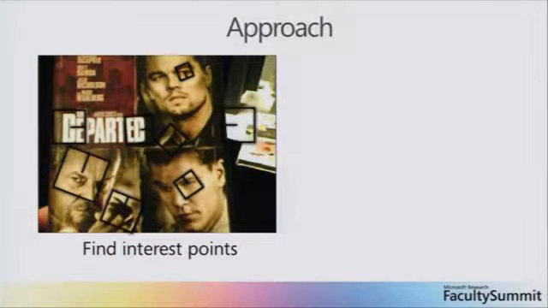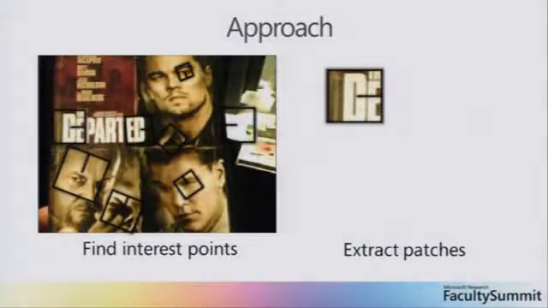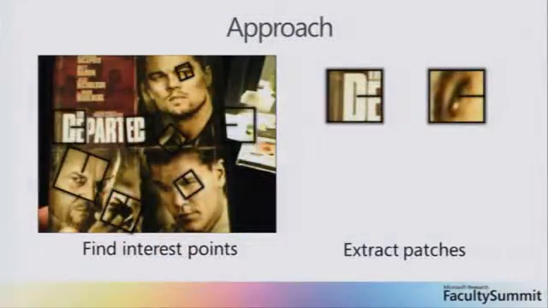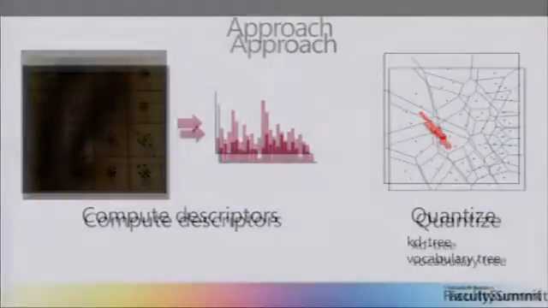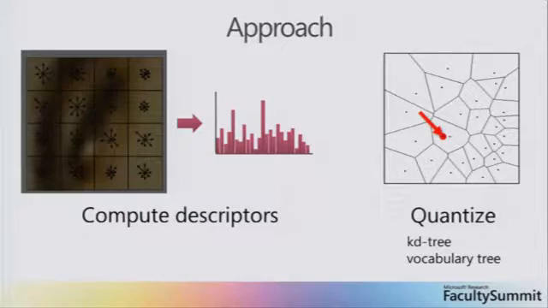So technically, the approach here is you find these things called interest points, and then you extract these little square regions. And after extracting all the square regions, you then build descriptors around them. Each square region itself is broken up into little subregions. In the subregions, you compute the edges, you compute the orientations of the edges, you histogram them.